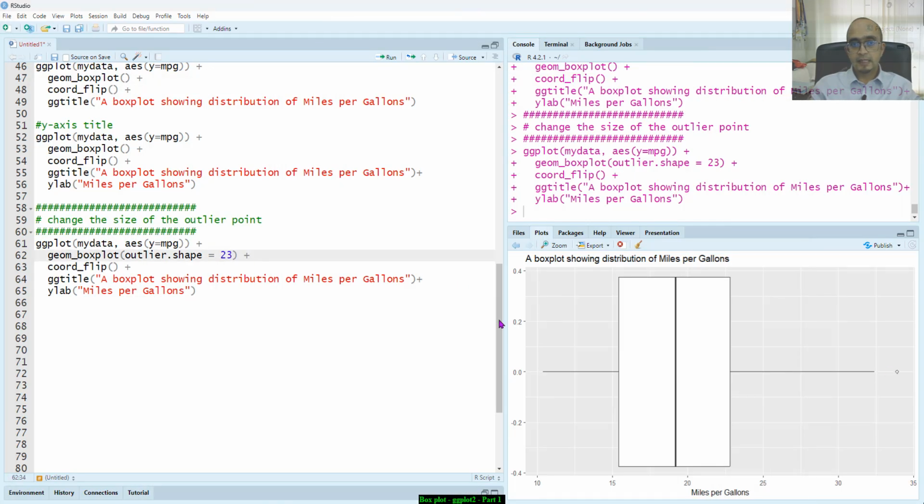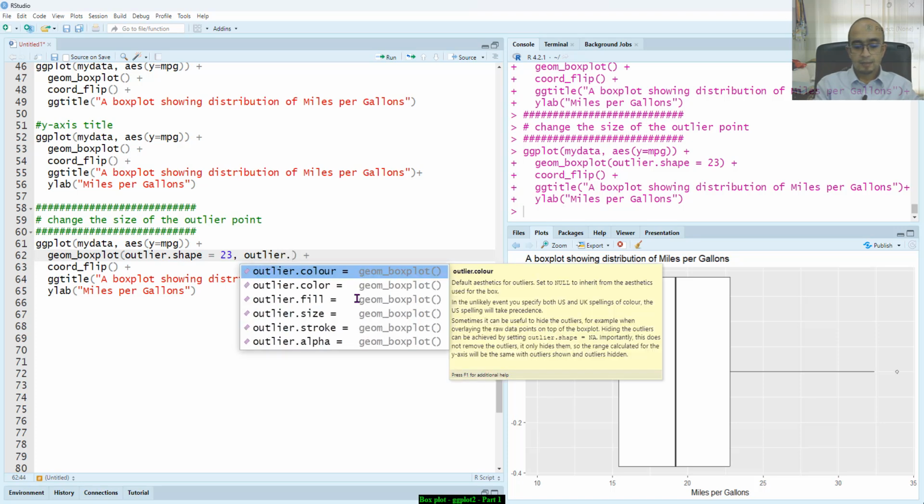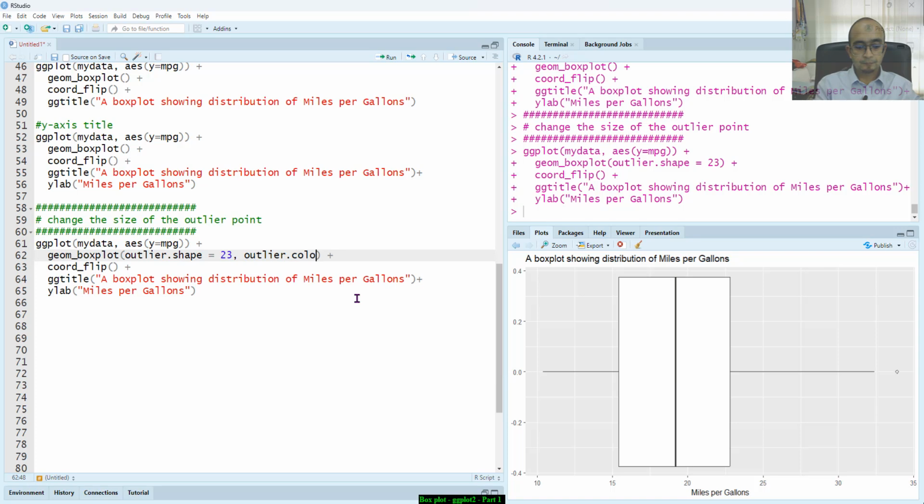Since it's a diamond with fill, I can add some color, outlier.color. Maybe I'm going to put it as red.